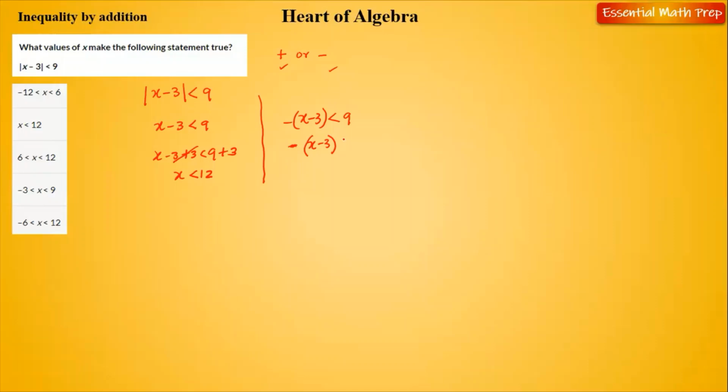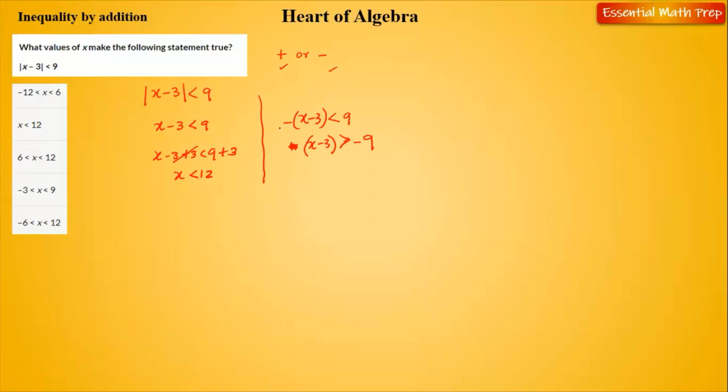So you're going to have a greater symbol and a negative 9. Okay, this is not a negative, by the way. I have divided or multiplied by negative, it doesn't matter. What it does is when you multiply or divide by a negative sign, you have to change the existing direction of the symbol. In this case, it was less, now it becomes greater.